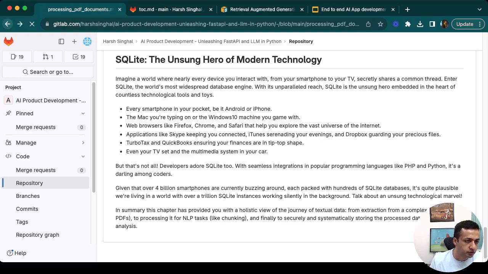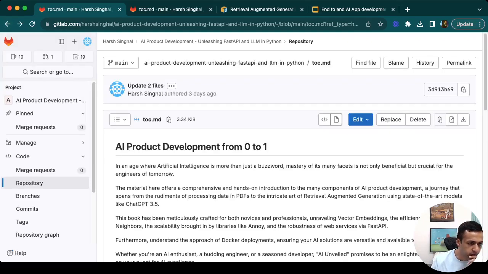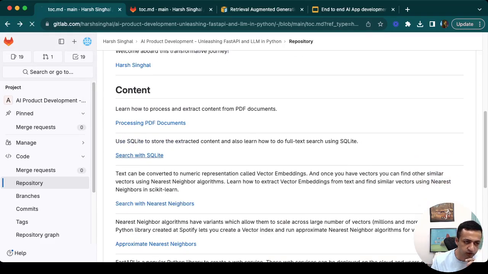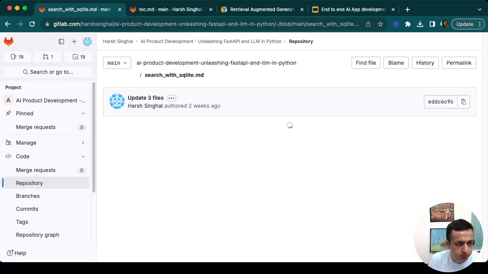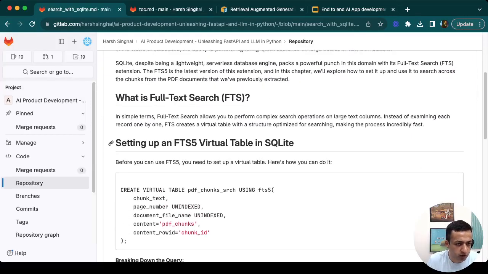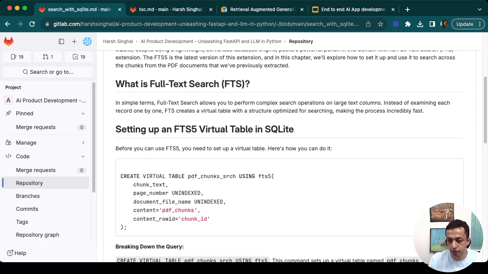All right, so let's go back to our table of contents and then look at search with SQLite. So I think we've covered a large amount of context around finding PDF documents, processing it, extracting text, chunking it up, and storing it in a SQLite database.